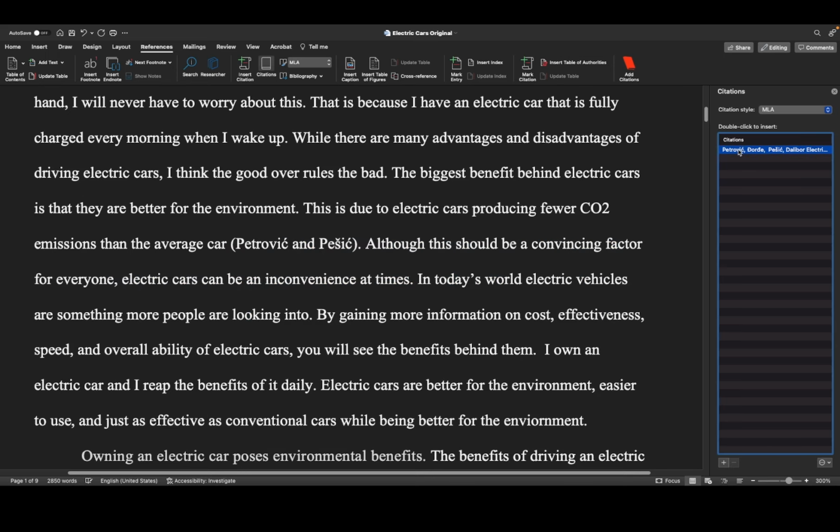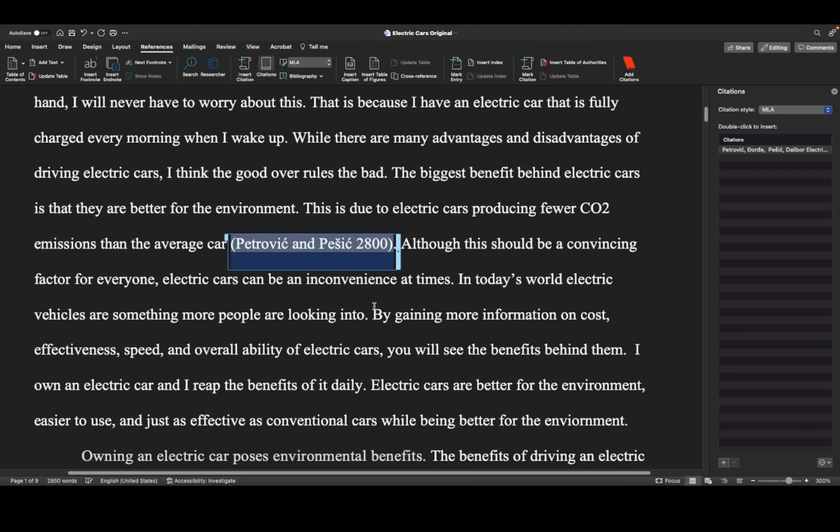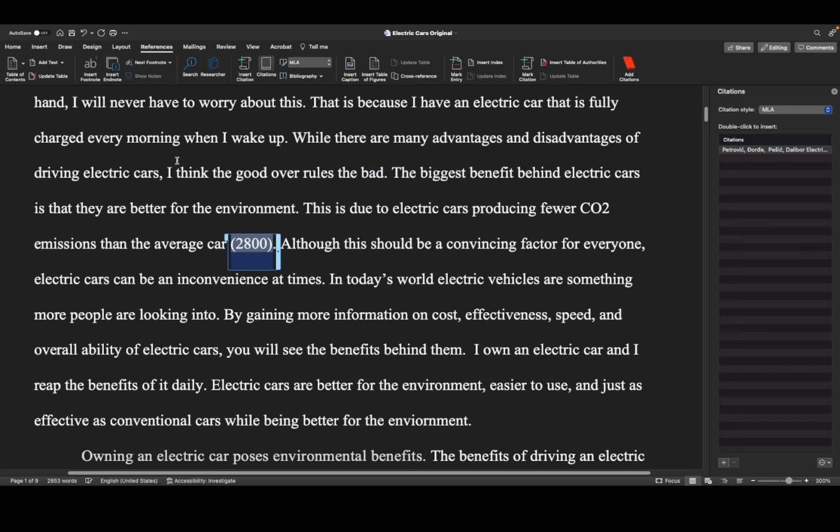So we'll come here, and then we'll just double click on that. And then what we would like to do is edit the citation and include a page number. Generally, and so I think 28, whatever, I don't know what it was, right? We want to include our page number if we can, where that information comes from. Also, if we said like according to Petrovic and Pesek, then we could suppress the author, year, and title, and just put the page number in, and that's how we would do that if we had mentioned the author already in the sentence. But in this case, we didn't, just because of how we set it up.